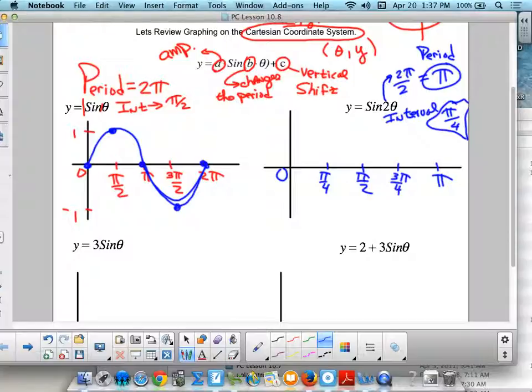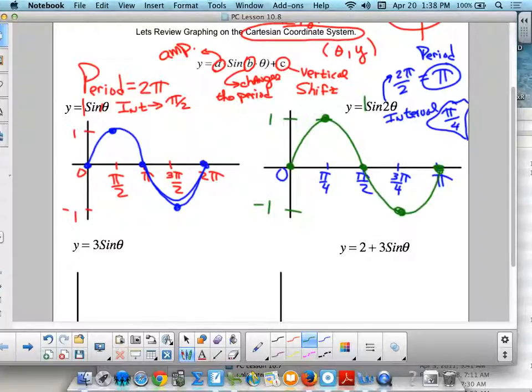Where do we start? Oh, sorry. I forgot. What's the amplitude? 1. 1 up, 1 down. Here we go. Sine starts at the midline. Either goes up or down. If it's positive, it's up. Negative, it's down. We're going up. Up to the peak. By pi over 2, you're back to the midline. By 3/4 pi, you're at the bottom. And by pi, you're back to the top. Or sorry, I said that wrong. You're back to the midline.